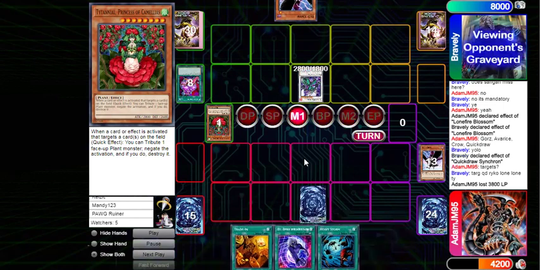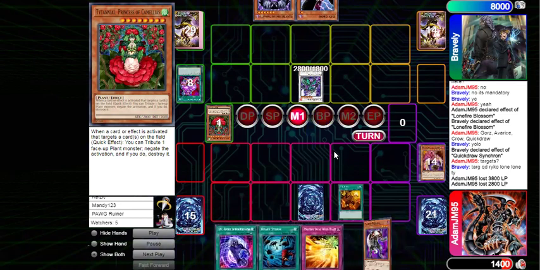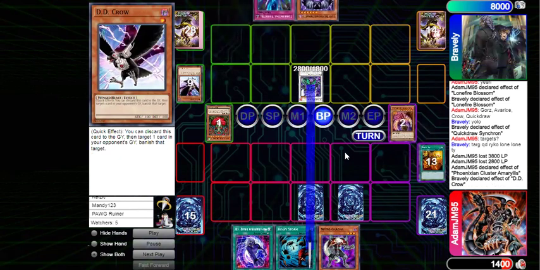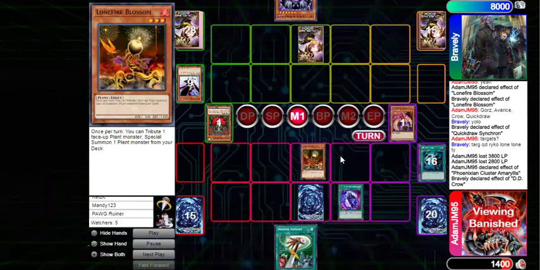3,800 direct. That's brutality. We get just Skill Drain. Oh my God. This is just, we draw Trade-In. There we go. We set Wing Burst pass, and then we're off to the races. He DD Crows the Amaryllis, which is not a big deal here. We do Wing Blast this back, getting Necrogarda into the graveyard.